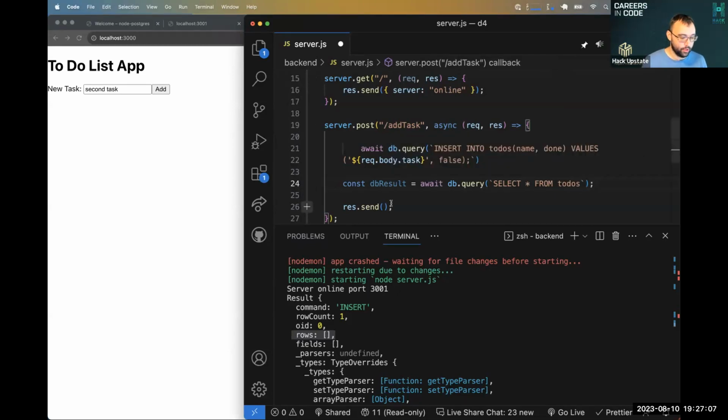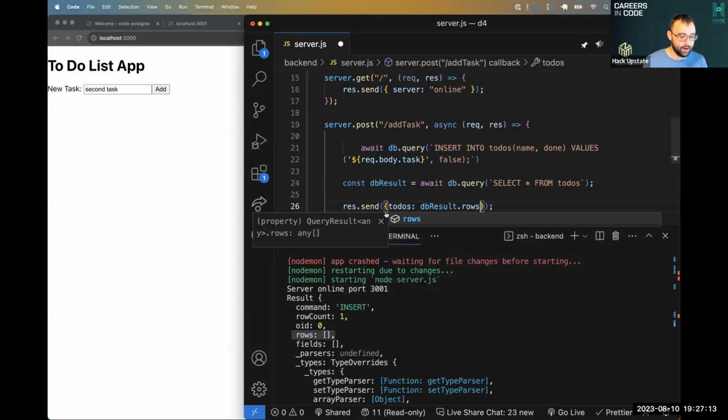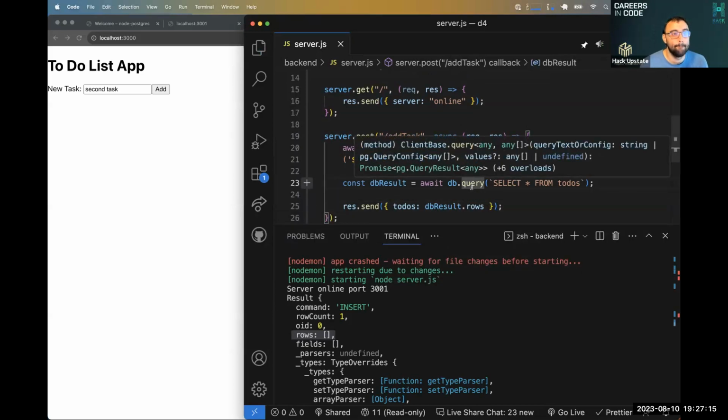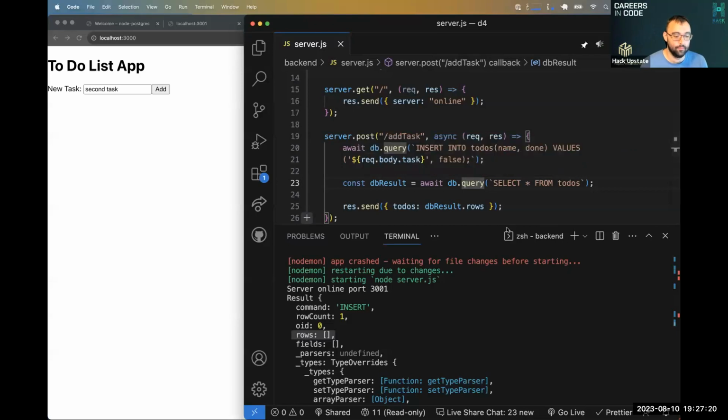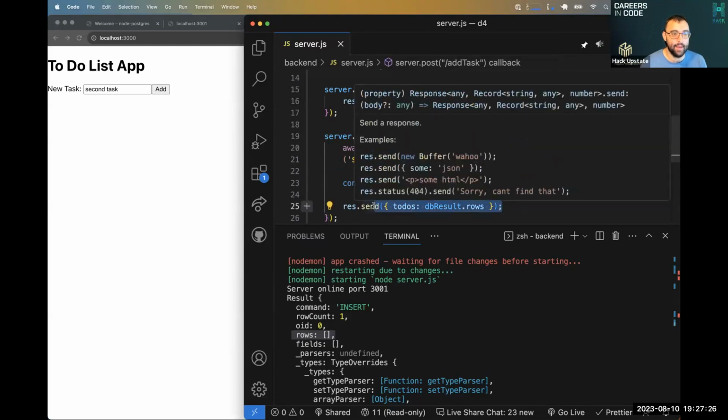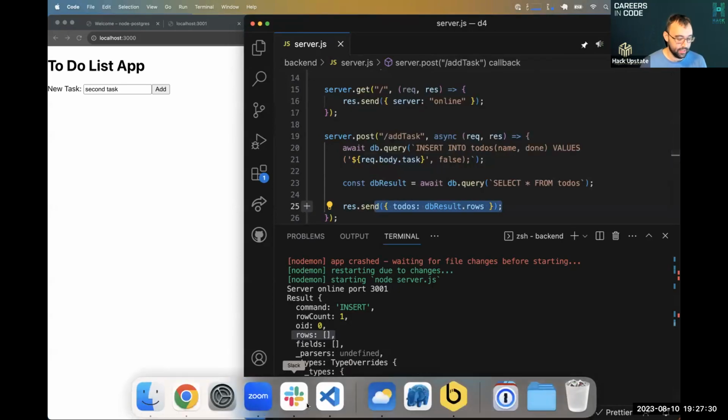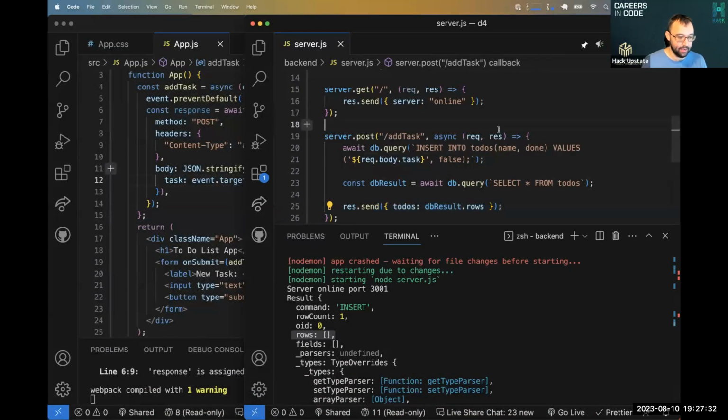Then we are going to send back our to-dos from our db result dot rows. So we run our insert, we then do our select, then we send all of that data back to the front end.